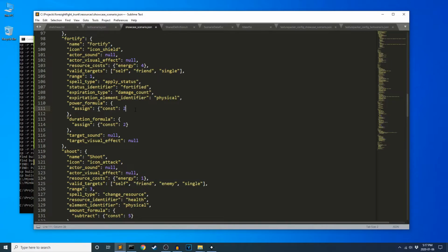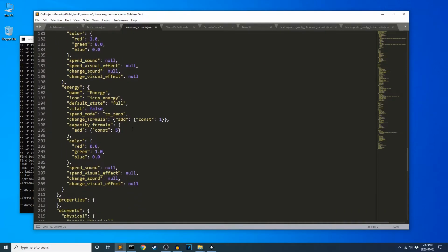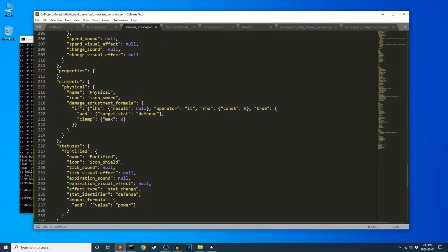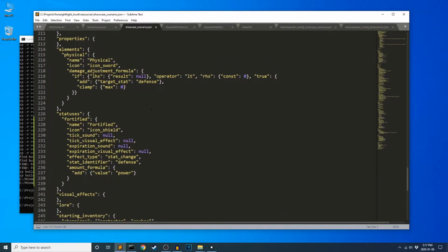Halfway through, I decided this makes more sense. All right, so minus 2 damage. Archer does 5. I feel like minus 2 is a little weak. Minus 3 damage. I don't know. I'm just balancing this based on hypotheticals. Minus 2 damage for 2 turns. So, this won't be super interesting in the encounter I have set up now, but let's make it interesting.